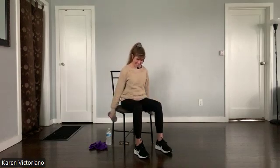So go in and go out, not too big, right next to the side of your thigh. And then last set, one more time and hold it right in the front. Take the arms in, stretch out those arms, okay. There we go, get a little stretch in that bicep there. Whew.